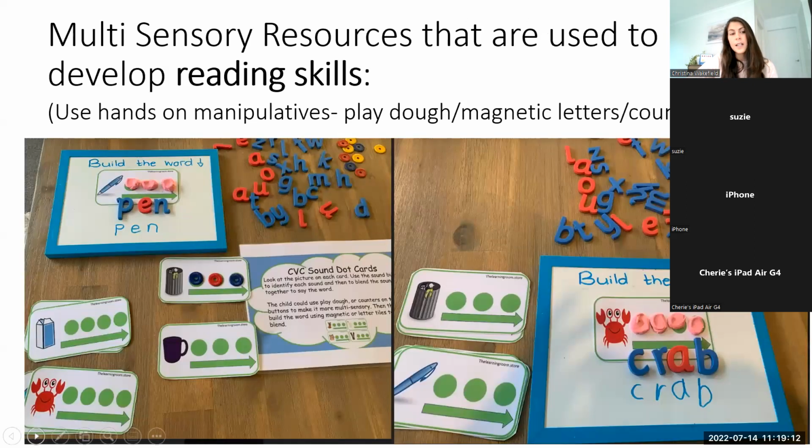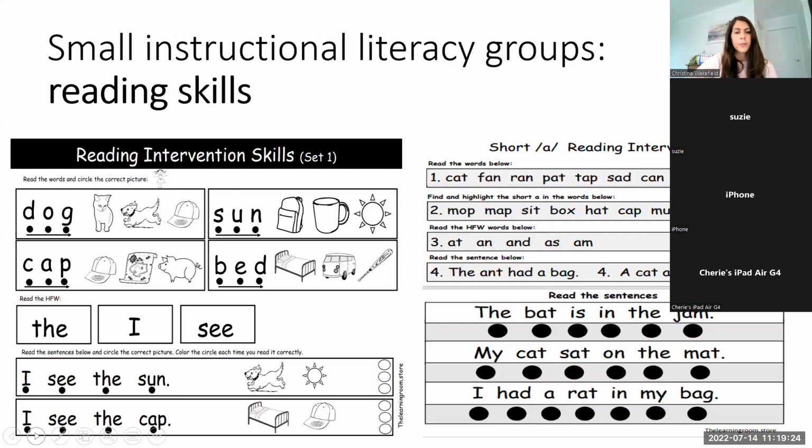Okay, again, a multi-sensory activity they could go off and do as well. Just have pictures, counters, letters, Play-Doh. You want a lot of things around your table so that they can use and just be more hands-on. This is your reading intervention skills, just an example if you would like to do this with your group, and they can go off and carry on doing this on their own or with a buddy. They could read it to a buddy in their group.